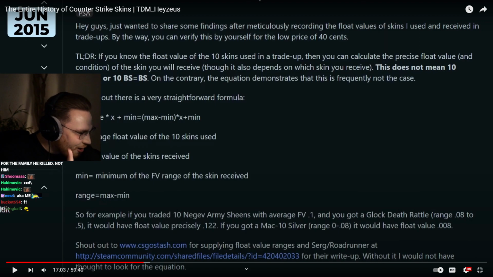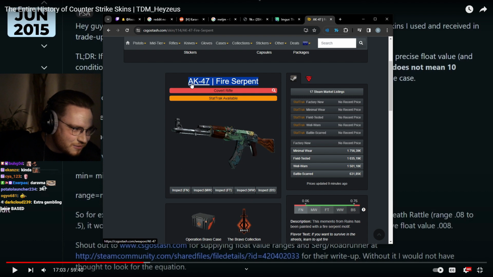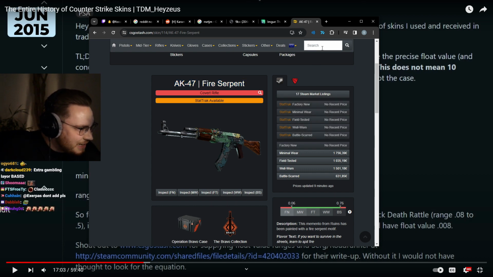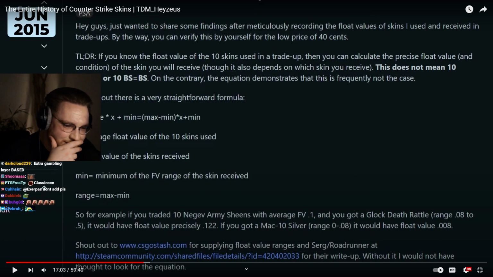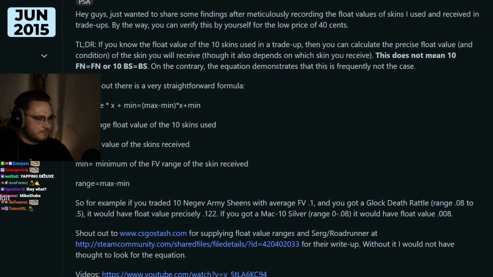And this article dropped, and prices of the StatTrak Factory New Fire Serpent plummeted. Because before it was this rare thing. Oh my god, you got a factory new one? That's insane. That's super rare. But they didn't know how it worked. They didn't know the math behind it. And then everybody could do the math. They knew exactly what they needed to put into a trade-up. Everybody hit the trade-ups. They nailed the floats perfectly. And the StatTrak AK Fire Serpent Factory New plummeted in price. Crazy, bro. Before, people were clueless. But for everyone else, this discovery was a huge W.